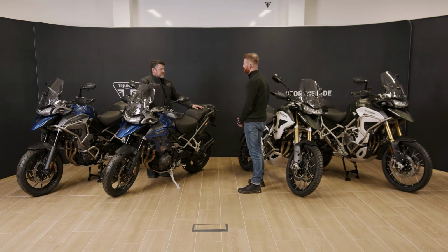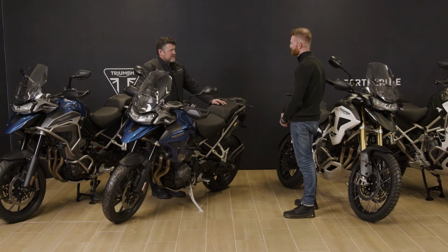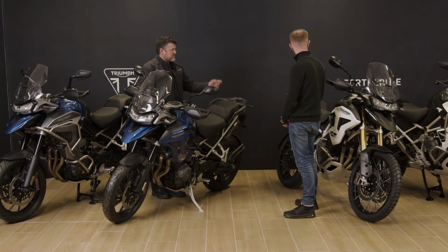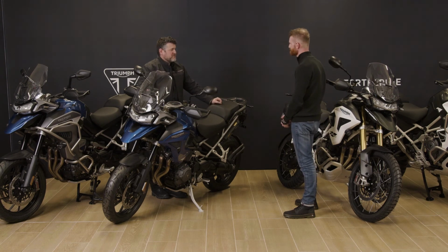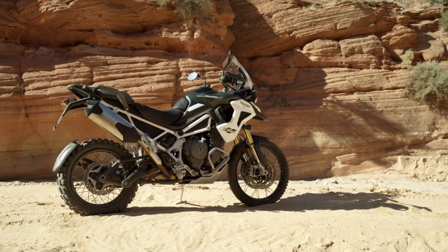And then obviously with the colour schemes, although they all come in black and white choices as well, the base GT that we haven't got here is only in white. The Lucerne blue, which I think is a lovely deep rich colour here for the GTs, is contrasted with the Rally range by the matte khaki scheme, and of course with the white frame, which is our signature, and that stems from our Tramontana prototype Tiger 900, which competed in rallying. So that was a rally raid scheme. So all new look, more of the Tiger 900 DNA, but gone a little bit further.